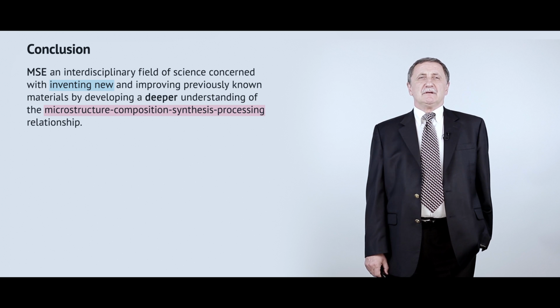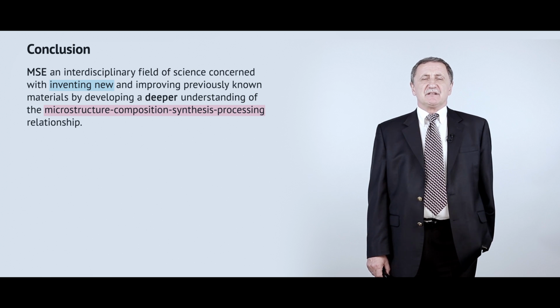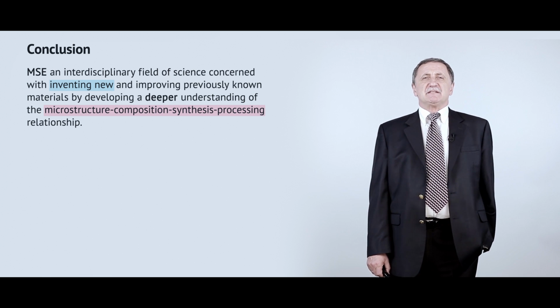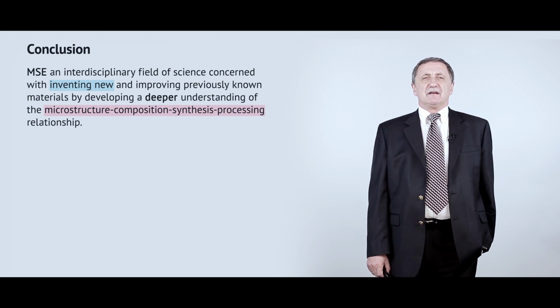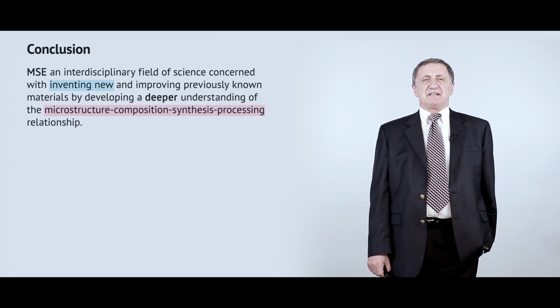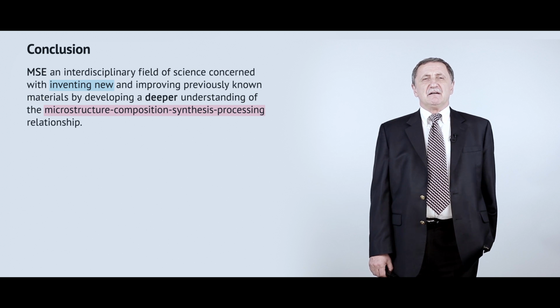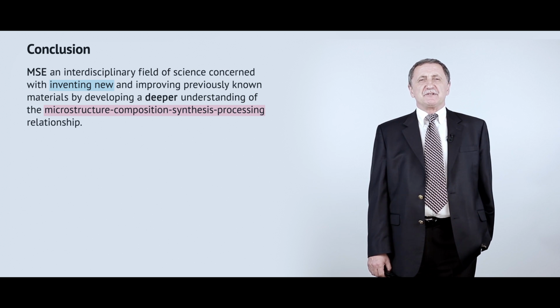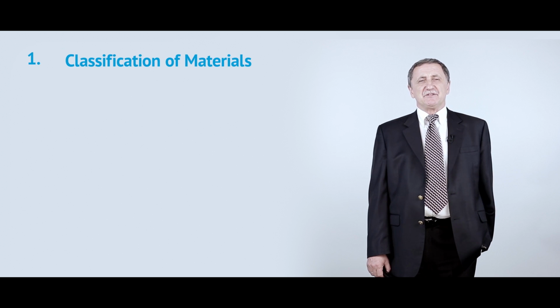So, in conclusion, we may say that material science and engineering is an interdisciplinary field of science which is concerned with inventing new advanced approaches as well as advanced materials based on the deeper understanding of the unique relationships between the processing, microstructure, properties, and application of these materials. Thank you so much for your attention.